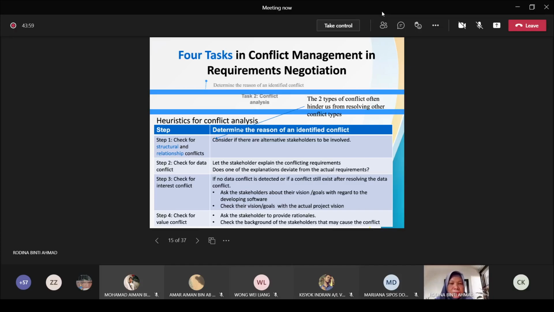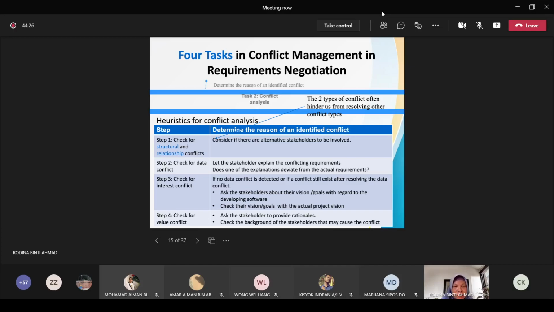And if you think that they really have conflicting goals, then you might want to ask them to discuss how we can compromise the goals, or try to find a common goal. How can you reach the common goals between them? So that's also a way. But if the goals are different, meaning that they are in conflict because of interests, that is interest conflicts.